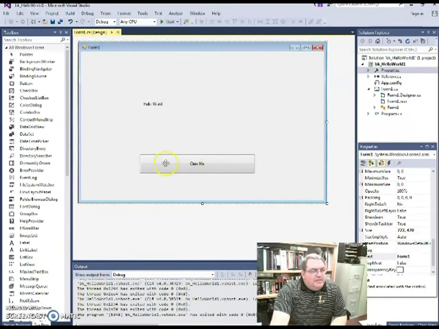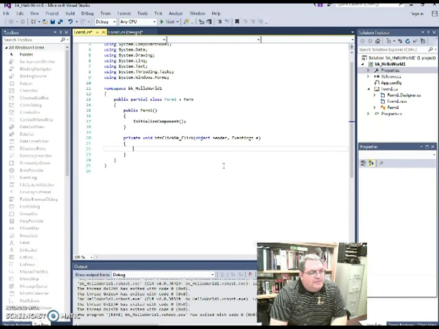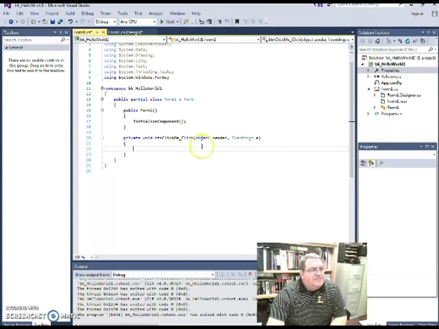So I want the button Click Me to actually do something when I click on it. So I'm going to double click on it, and it's going to bring up another window. And this is where we type in our code. You're going to see that it automatically puts some code in for you, and that's because Visual C# knows kind of what you need to have in there. It's giving you, hey, every time we click on something, it needs to do this, so it's going to fill it in for you. Okay, so we're going to put our code in right here where the mouse is.